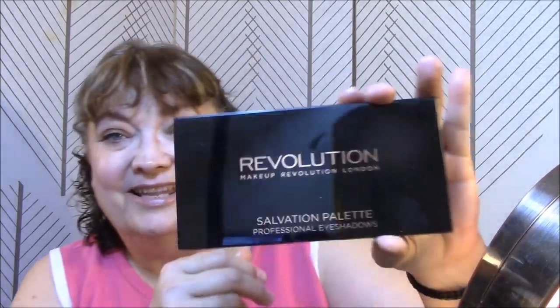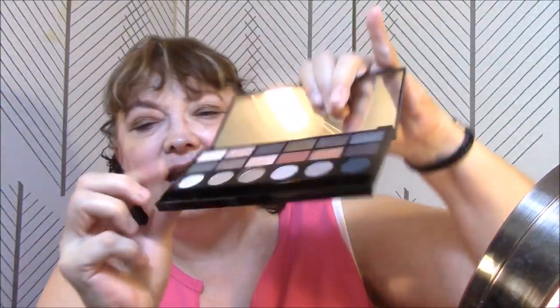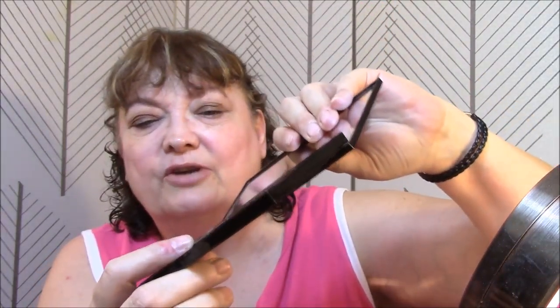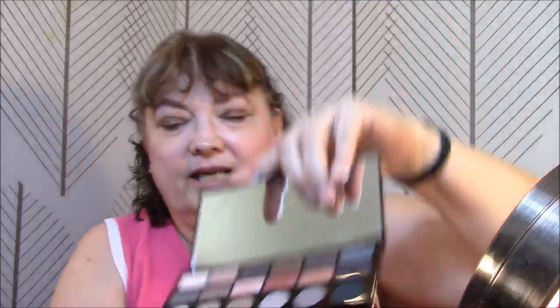For my highlighter this week I'm using the Hard Candy Tiki. For my eye makeup this week I'm using the Makeup Revolution Run Boy Run palette. I think I used it once before but it's in my rotation so that's what I'll use. Today I used one shade for my base, another for my transition — the transition color is a little light but you can still see it — and then I used the gold as my eyelid color.